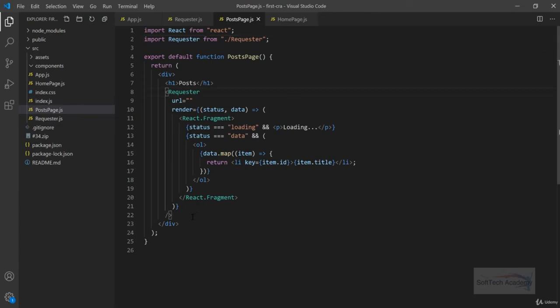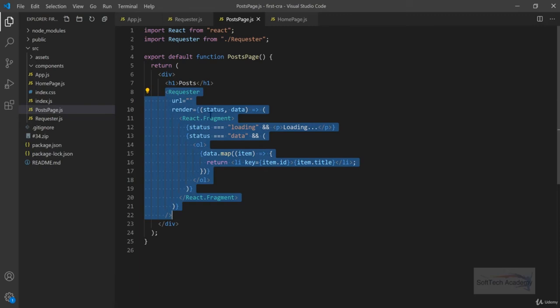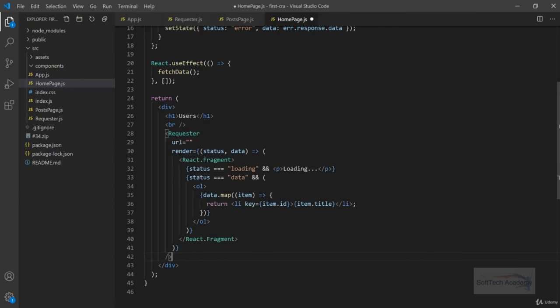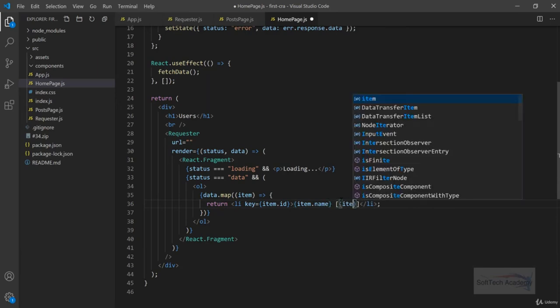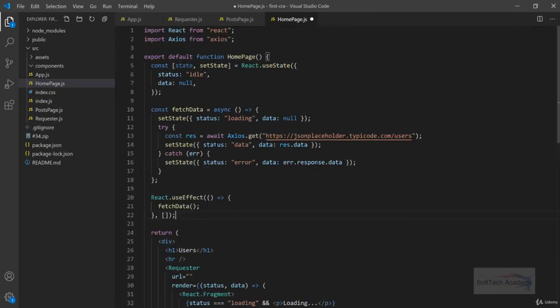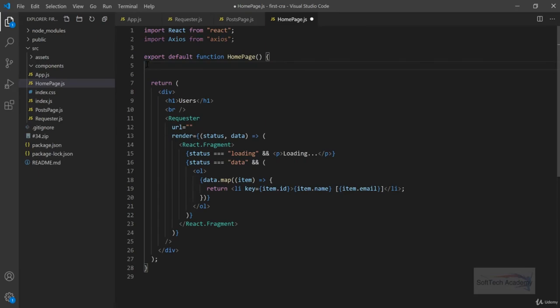Let's take this requester from here and paste it in our home page as well. So this whole thing changes to this requester, and inside here what we get is not title but name and email. We still need to remove this as it is no longer required, but we have not passed in the URL yet.